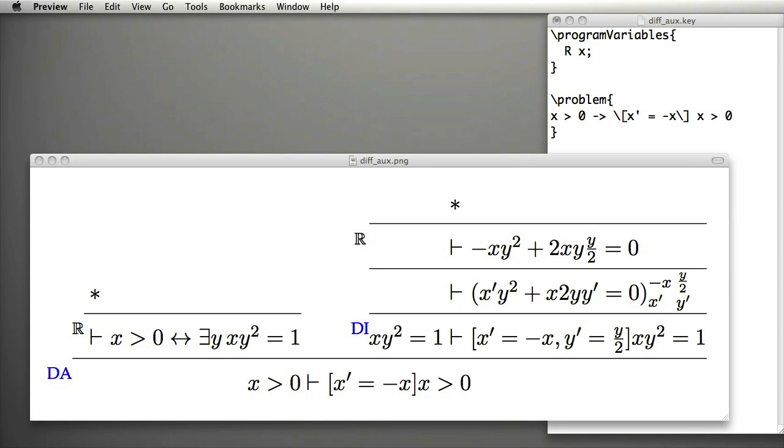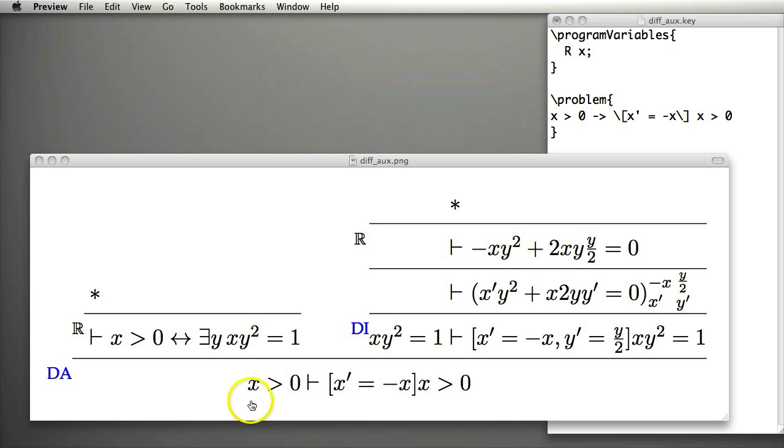In a previous video, we looked at differential invariance for dealing with these tricky differential equations, and in fact, differential invariance and differential auxiliaries go hand in hand. In some cases, there isn't a strong enough differential invariant to prove the property given the variables available in the system. In these cases, we can rewrite the property we want to prove using an auxiliary variable, and then allow the auxiliary variable to evolve in a way that we choose. Let's look at an example.